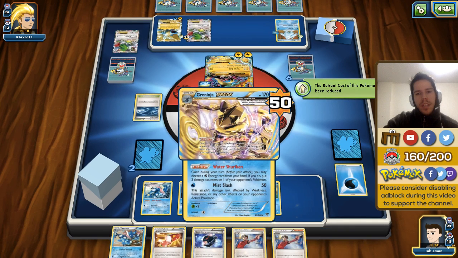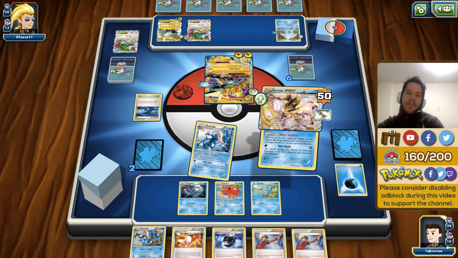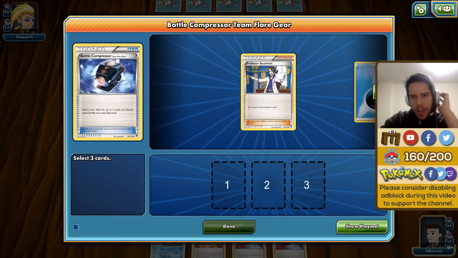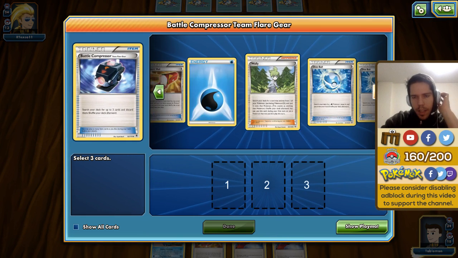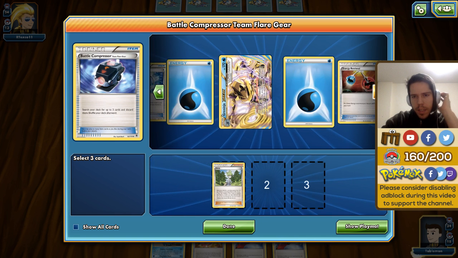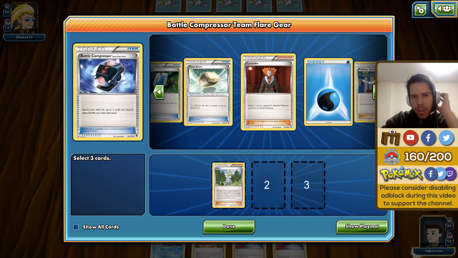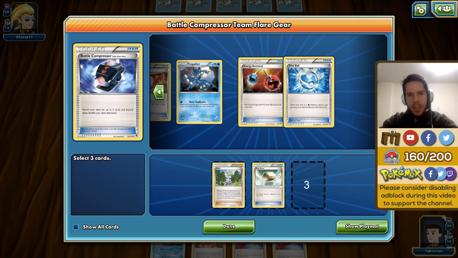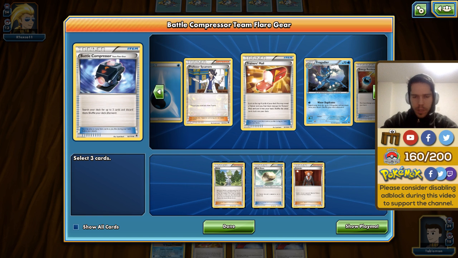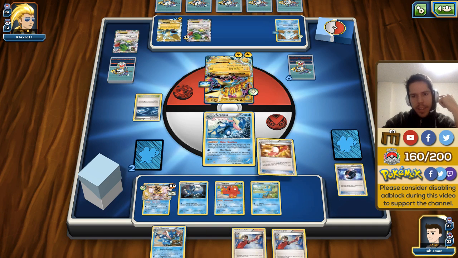And here I can retreat for this Greninja. I can make my deck even thinner. And he cannot take a prize. Gonna get rid of the Wallies and the Floatstone and the Lysander, because I'm not gonna need Lysander this game. Wow, this got really good real fast.